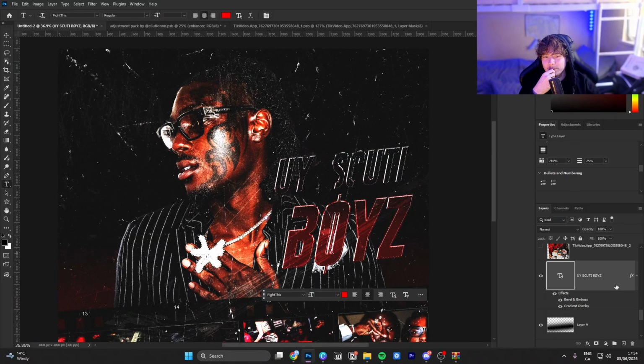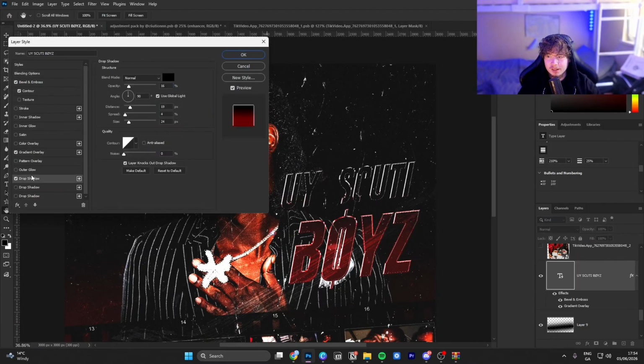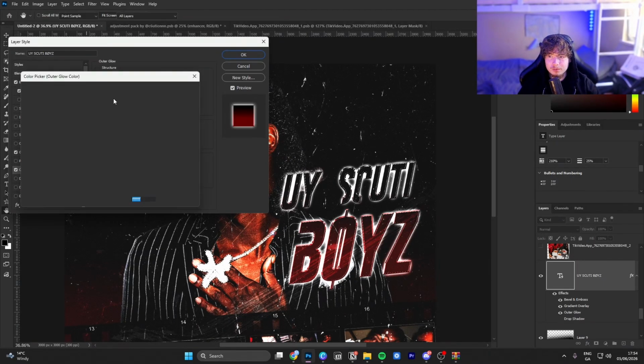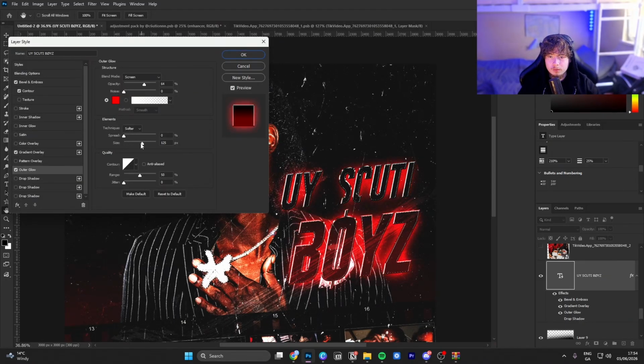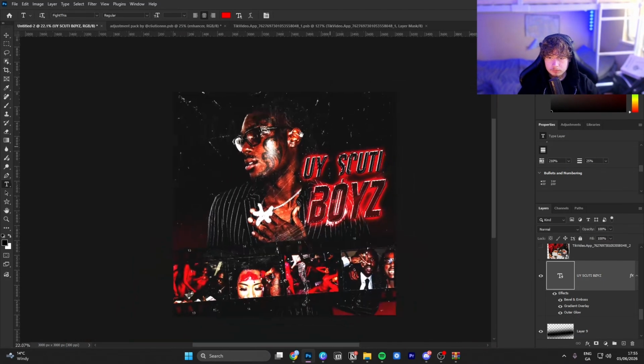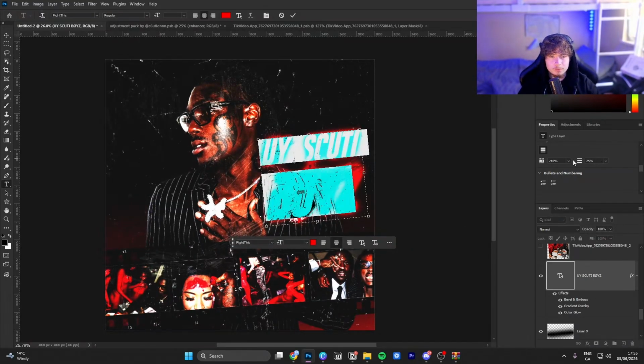I don't really know, bro. This is actually nice though. I kind of do fuck with this. I'll put an outer glow on it for red. Oh, the white might be nice though. Let's do a red outer glow, cause why not? Why the fuck not? I do kind of like that though. That's nice. Then we could drag this in.